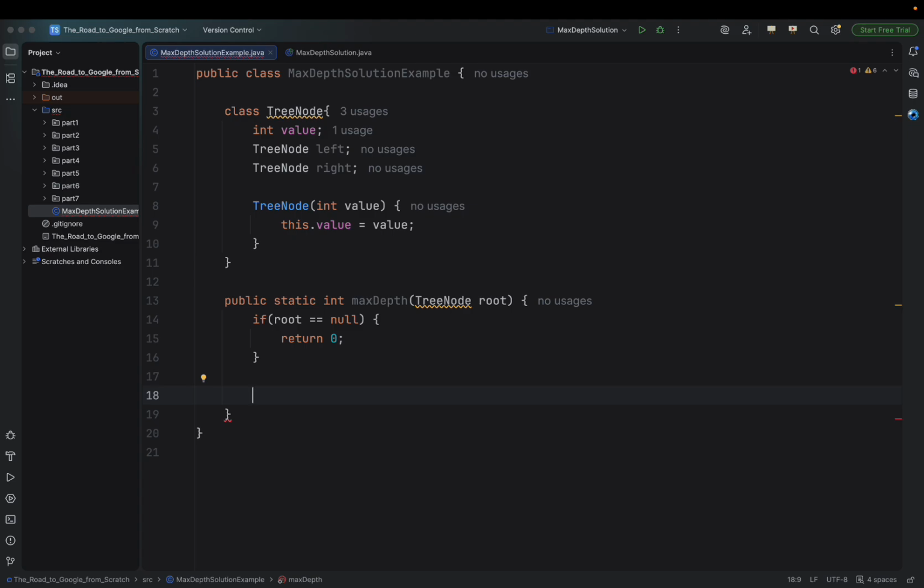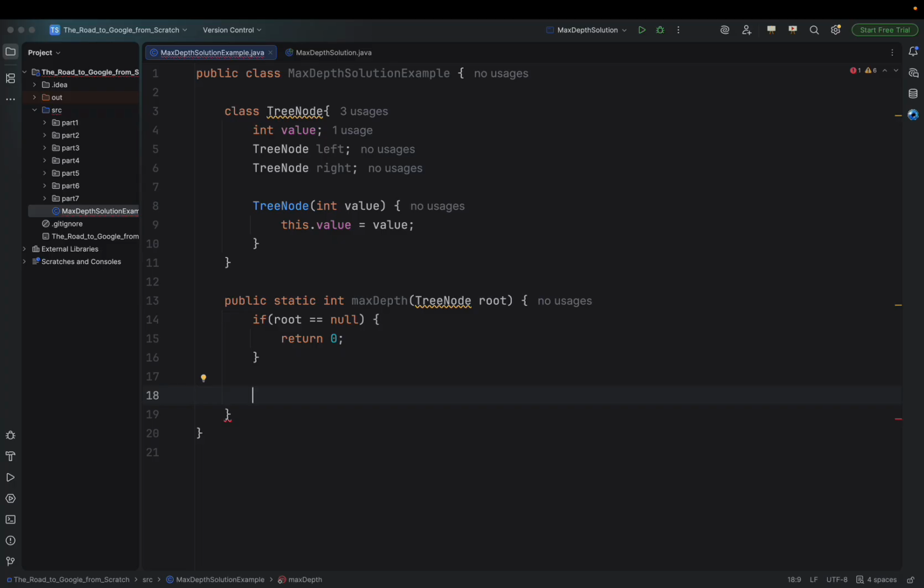If you remember in the previous example, I said that when we reach a leaf, we will have here the depth 0, then we will move back to the root, we will go to the right. There we had an example where the right also was null, and then we compared 0 with 0, and the maximum depth was 0.